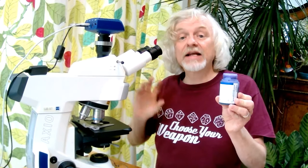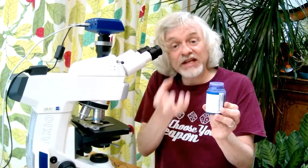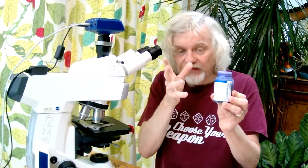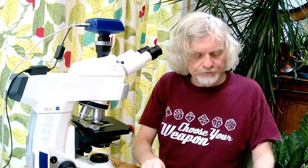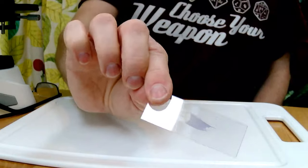And this one, the blue one, well, it stains a bunch of things, but the thing that we're interested in is that it will stain the nucleus. So inside every cell, there's the control centre. It's kind of like the cell's brain. So we've got individual cells, and inside each cell, there's the control centre, the cell nucleus, where the DNA is and the genetic material and all that fun stuff is going on. So there we go. It's dried out already.